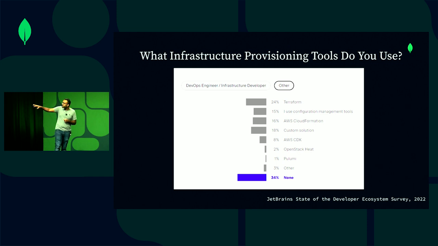This is a fun statistic. So this is from JetBrains, one of our partners. They did a recent survey and they asked, what infrastructure provisioning tool do you use? And you might see a few familiar names here like Terraform and CloudFormation and the CDK. But the biggest bucket, the plurality, was actually none. So just by coming here today and just by dipping your toes a little bit deeper into infrastructure as code, you get to very easily move your infrastructure teams from a 50% developer to a 90% developer.